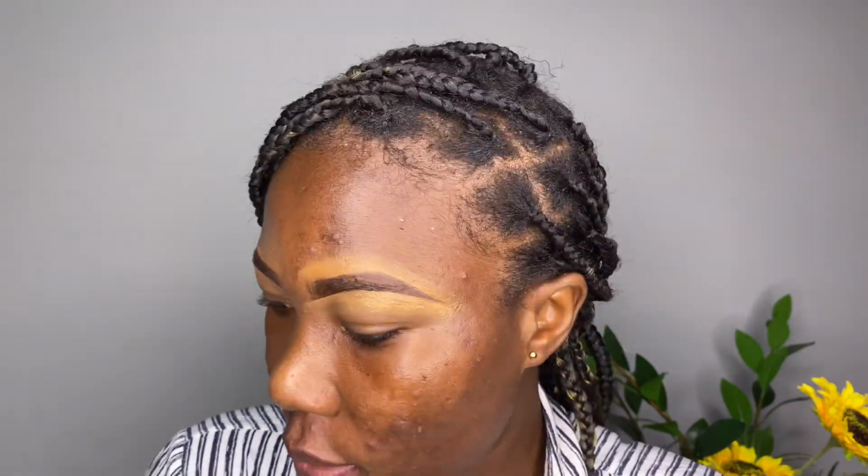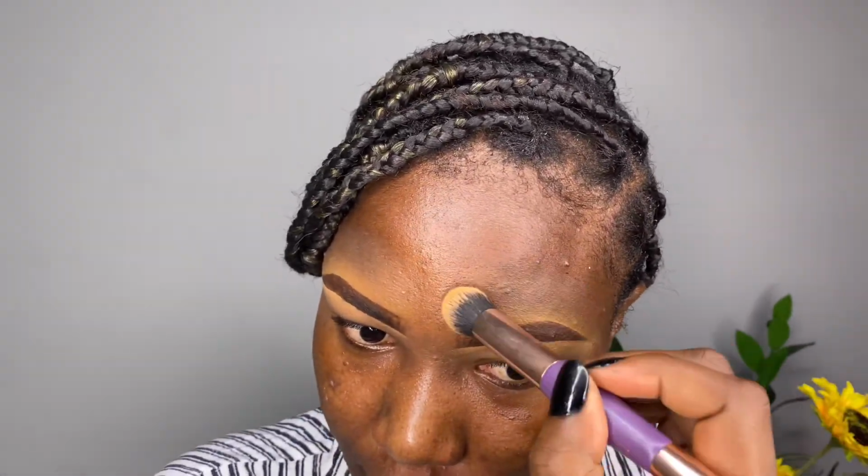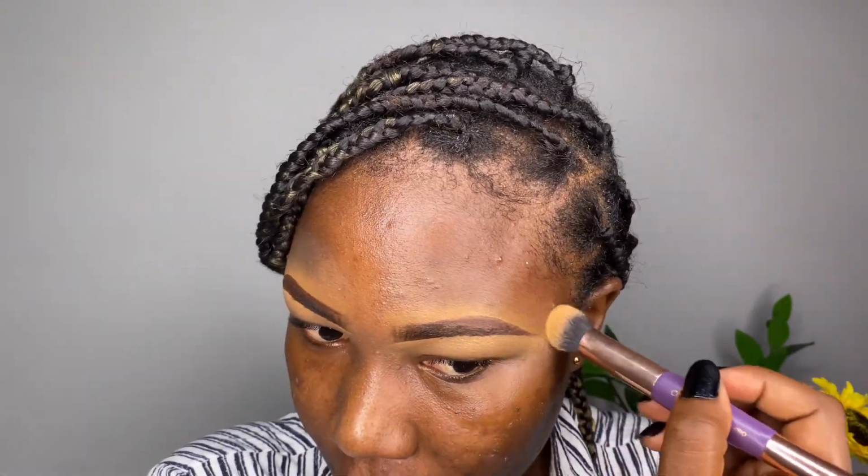So guys, when drawing the upper part of your brow, make sure after defining, you go ahead and spread it to the upper part, so it makes blending a lot easier. So I'm going in now with the color box blending brush to just blend out the concealer and make it look a bit more natural.